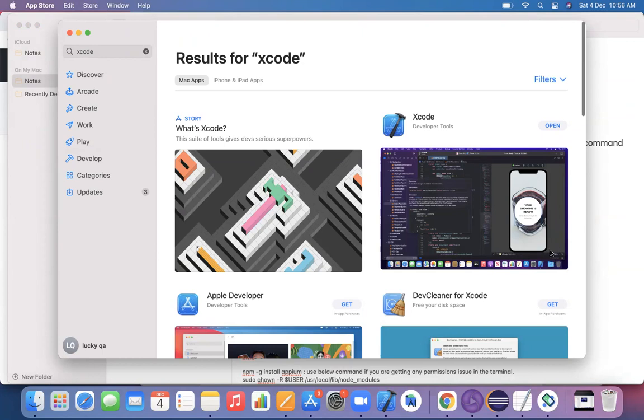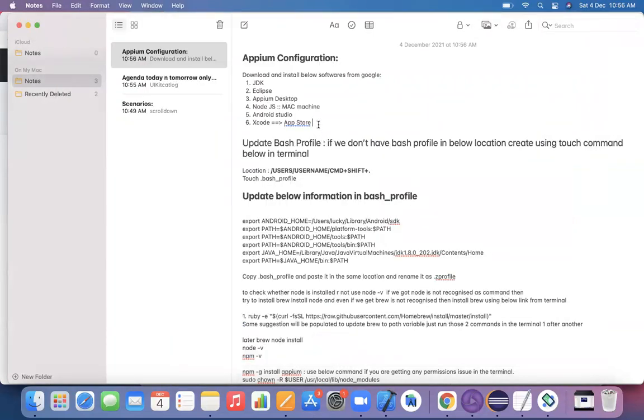Whenever you download Xcode from the app store, by default, the latest version of Xcode will be installed on your machine. Usually, a few people will suggest that you can download Xcode directly from the official website, not only from the app store, but the suggested way is to download this Xcode from the app store itself.